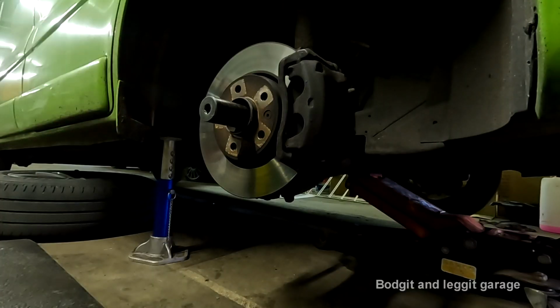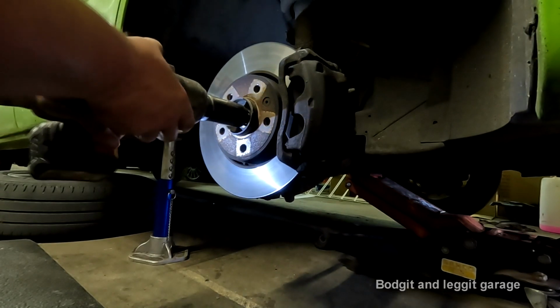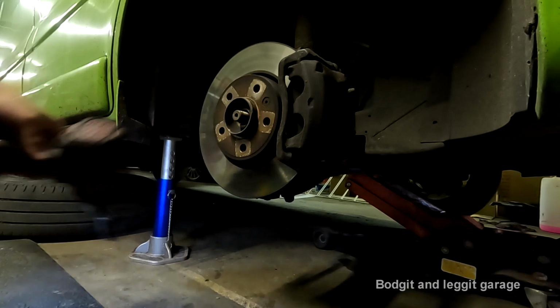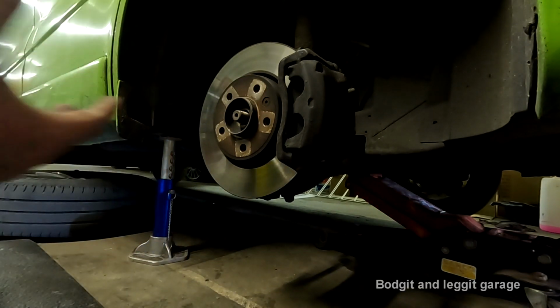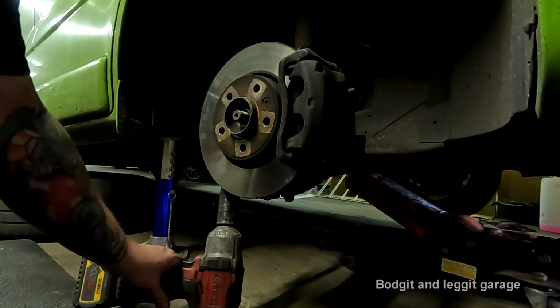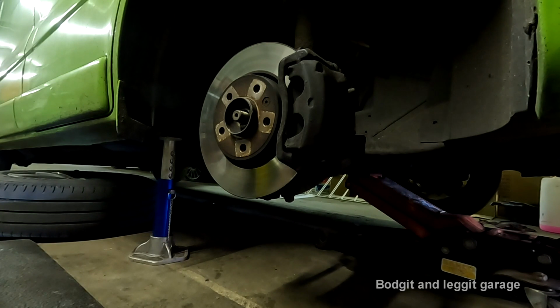Right, first thing we need to do, 32mm, take off the bolt for the drive shaft, make sure it goes back in. It does. The other thing you really want to do, what makes this easier, is if you have some sort of battery power tool or air tool. But also be careful and make sure you have the vehicle jacked up enough, because otherwise you won't be able to get your gun in. So that's kind of the hardest thing on this.